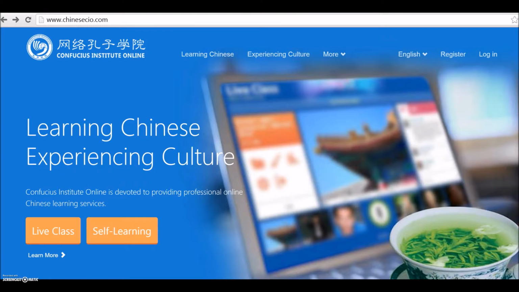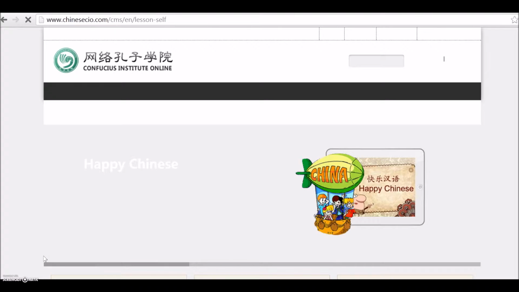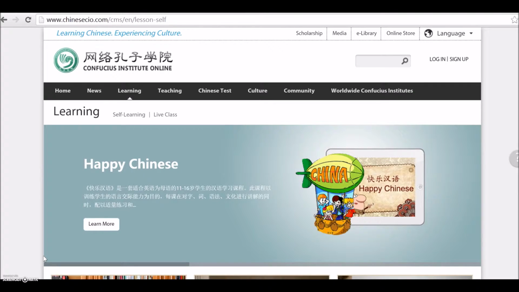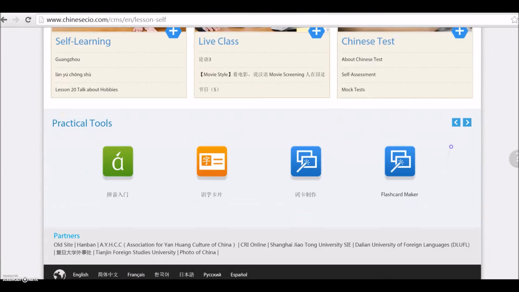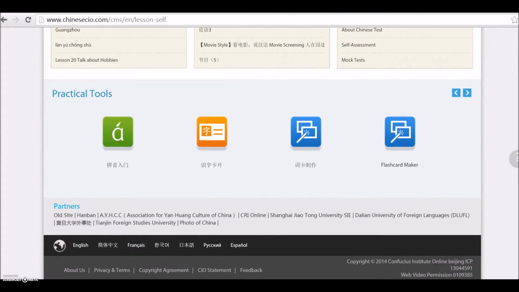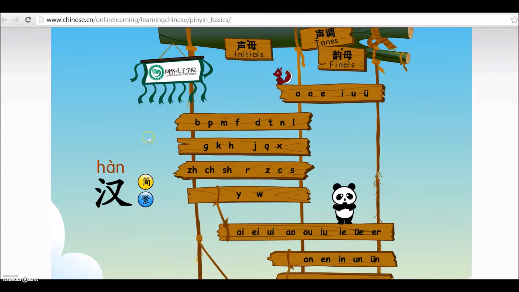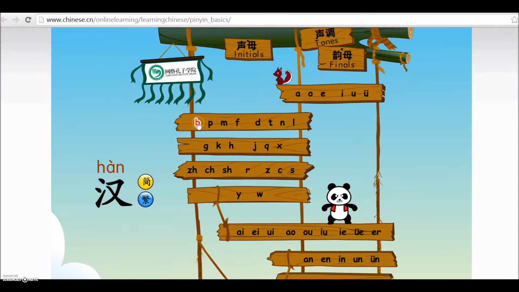Here's the home page. Let's go to Learn More first. Click on Learn More. Now you go all the way down to the bottom on this page. See practical tools. First one, you can learn the Chinese alphabet from this software. You click on a letter, it gives you the pronunciation.